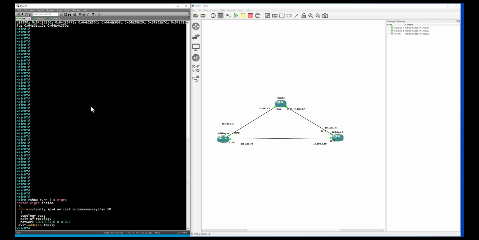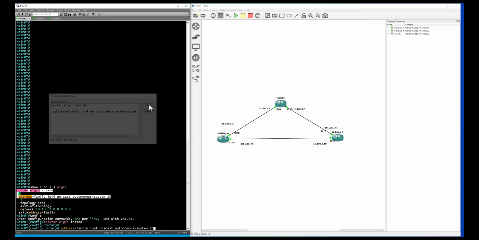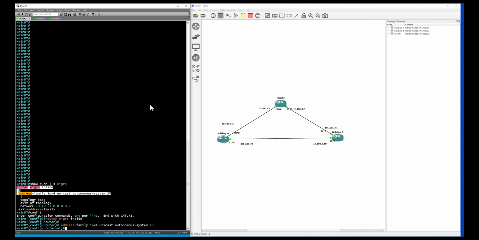In the main router, I entered my autonomous system number, and here I would like to say on every interface this keychain should be enabled.